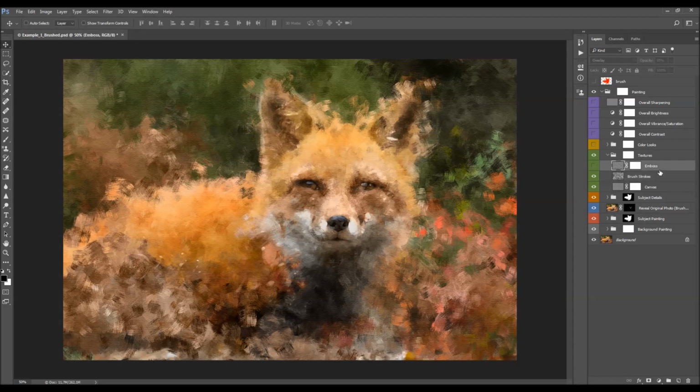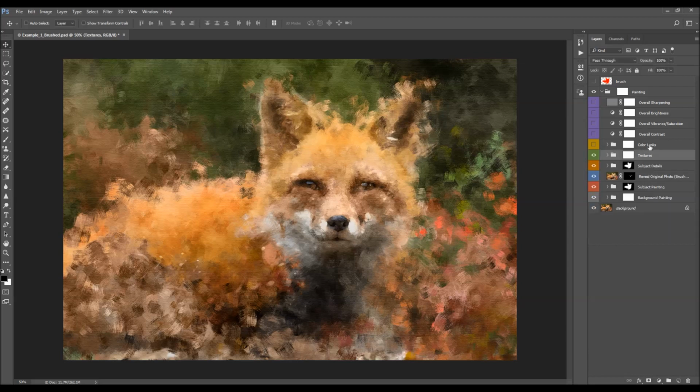So the next one we got here is the emboss layer. What this layer does is just going to add that 3D effect to the brush strokes and make the whole effect look much more realistic. But as we have made many changes here, this layer needs to be updated. So I'm just going to hide it for now, and later we're going to update it together with the sharpening layer using this action over here.